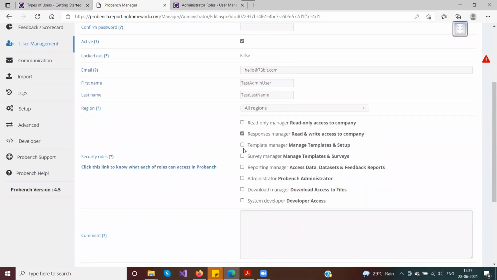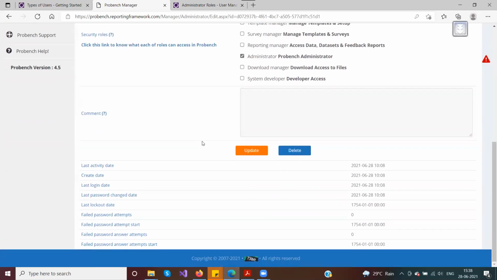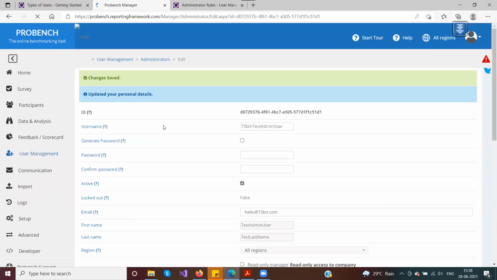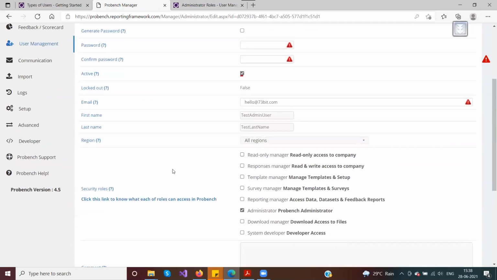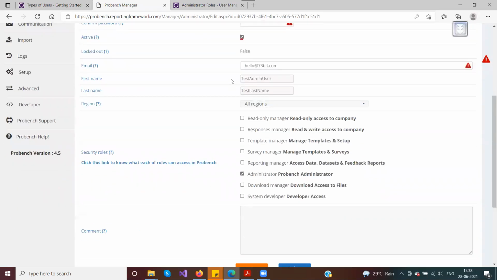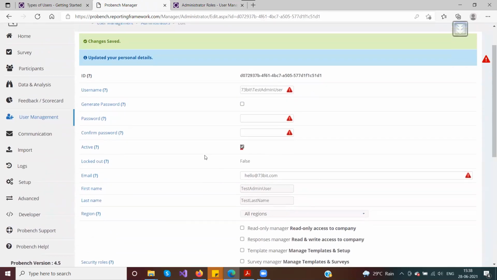Now, if you want to give an additional responsibility to this user and make this user an administrator, then I'll just make it an administrator, remove the previous role, and click on update. This would then change the security rules of this user to administrator. So this is the basic way of doing it.